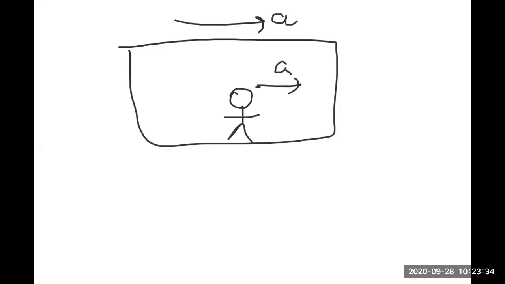अगर ये आदमी इस ट्रेन के अंदर अब एक्सेलरेशन a naught से दौड़ने लग जाए, तो इस आदमी का एक्सेलरेशन आपको क्या दिखाई देगा? Observing from outside, what is the acceleration of the person that you will see? The acceleration will be equal to a plus a naught. And if this guy starts to run backwards, then what is the acceleration of the person that you will see? Remember, we are always on the ground. a minus a naught हमको दिखाई देगा, right?